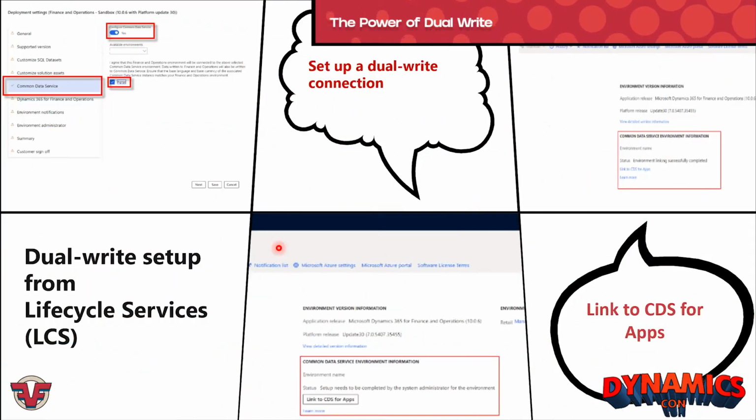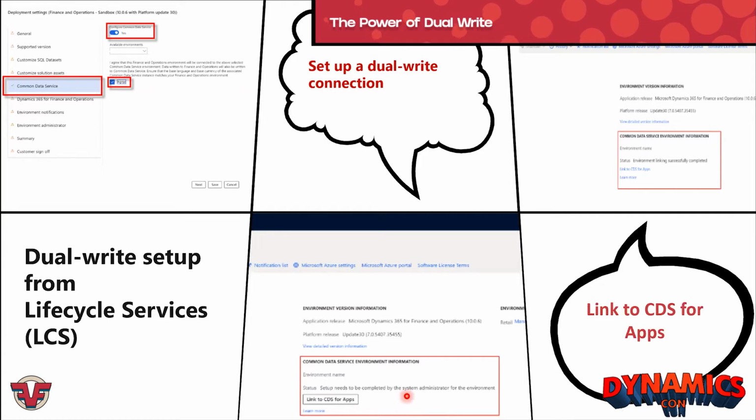Now we are talking about setting up dual write. Recently, Microsoft has introduced a very cool feature for setting up dual write through LCS. Whenever you are provisioning a new environment from finance and operations, going forward, you will see a Common Data Services tab sitting over here. If you choose these two options here, it will create a new instance for customer engagement for you, and it will link the finance and operations environment you are creating with your CE environment automatically.